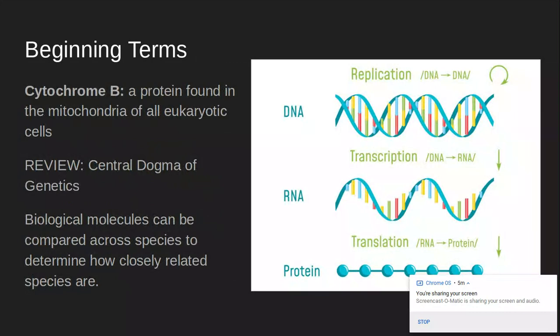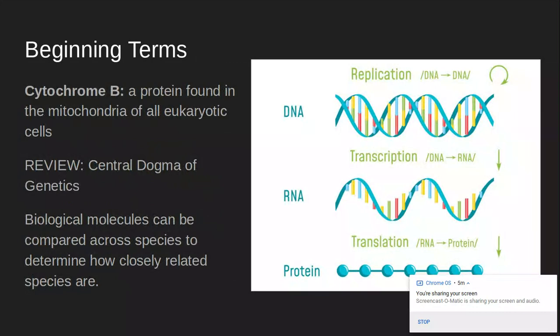It's the idea that the information encoded in DNA eventually leads to protein structure. So as we're comparing 2 species to determine relatedness, we could look at their genomes. And knowing that the genome is closely related to protein structure, we could also look at a common protein that both those species have, compare its structure, meaning the sequence of amino acids, and then determine relatedness through that.